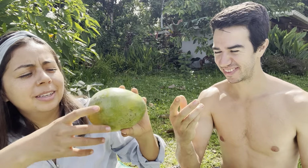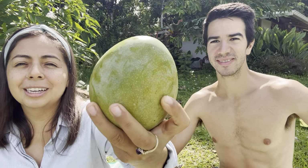So, Keitt time. Key mango, you know, it always looked green. Actually, the first time that I saw key mango was in New York, and that's where I tried it. Oh, nice. At a farmer's market in Brooklyn or something like that. Somebody told me, oh, you want a few of these? And I said, I don't think so, they look pretty green to me, I don't think they are ripe. And then the guy told me, no, actually that's how they look. And I said, oh, okay, sorry. And as soon as he opened it, I was like, what is this? Because I had never tried it before.